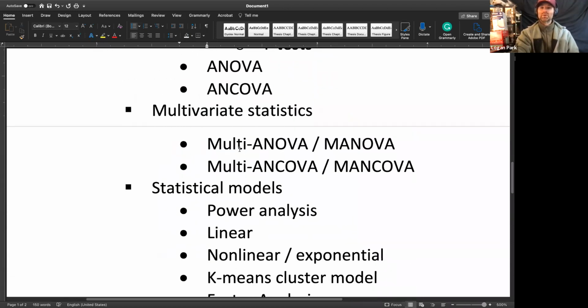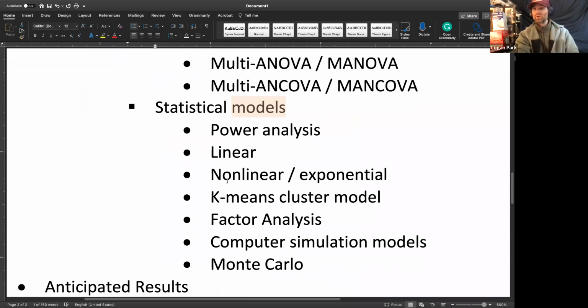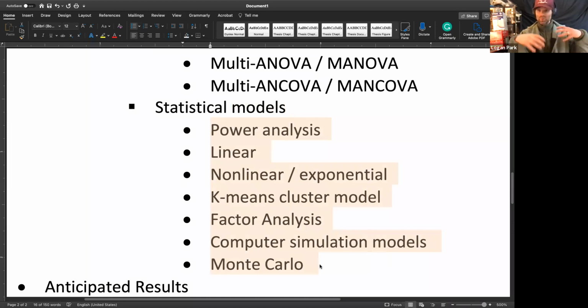And you can kind of see how the outer bullet points in the content organize all of these eventual one sentence or list sentences into paragraphs. So multivariate statistics might be one paragraph. Statistical models might be one paragraph across all of them if you're using a couple, or maybe one paragraph each if the point of your thesis is lots of advanced statistical modeling.